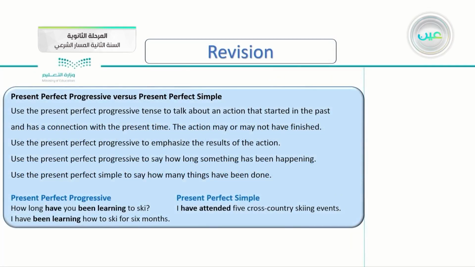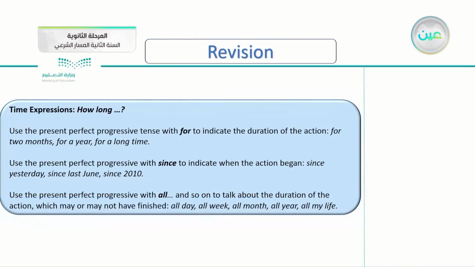Let's revise what we previously took in the form, meaning, and function. If you remember the present perfect progressive versus the present perfect simple. And remember, the progressive is focusing on the time, the duration, rather than the action itself in the present perfect simple. And both of them, the event started a long time ago in the past and is still happening until now. Also using how long, how do we know? Using for or since in the present perfect progressive, or maybe the simple, of course.